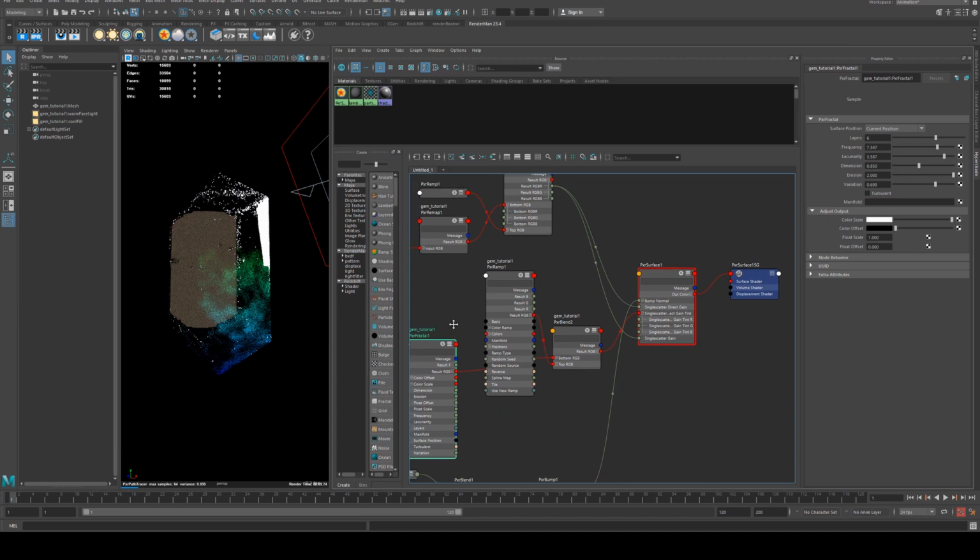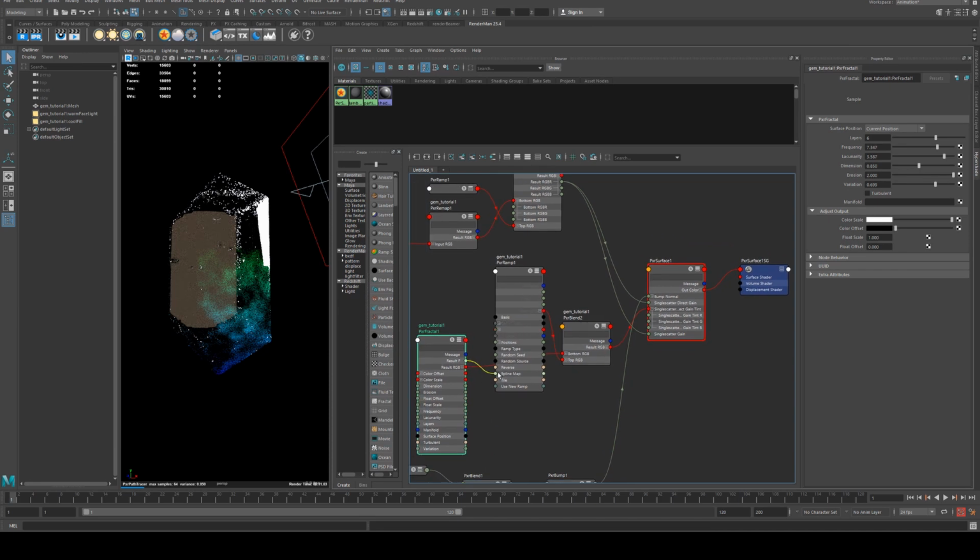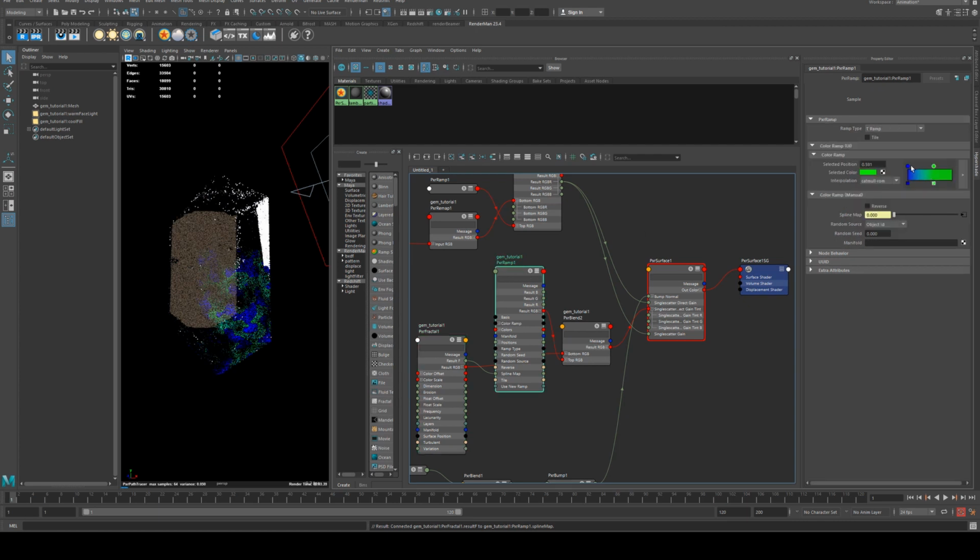You could also run the fractal result F into the spline map of your ramp to get some very unusual results. That may be what you're after. If you're going to do this, I would put the same color on either side of your ramp, and that way you'll just get a slightly better blend. So you could do something like that.